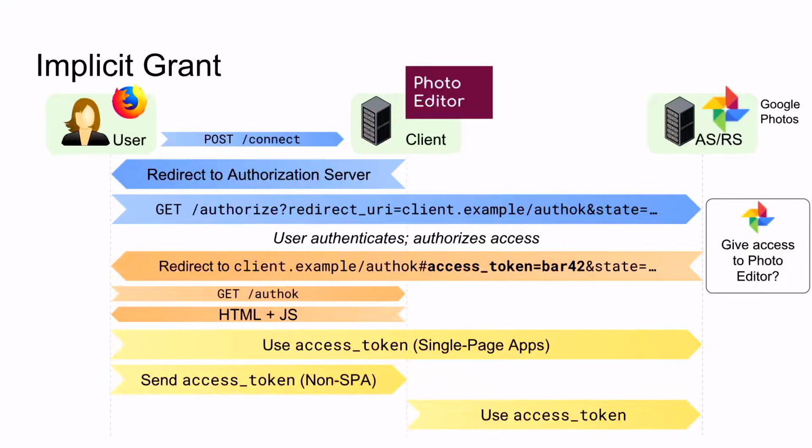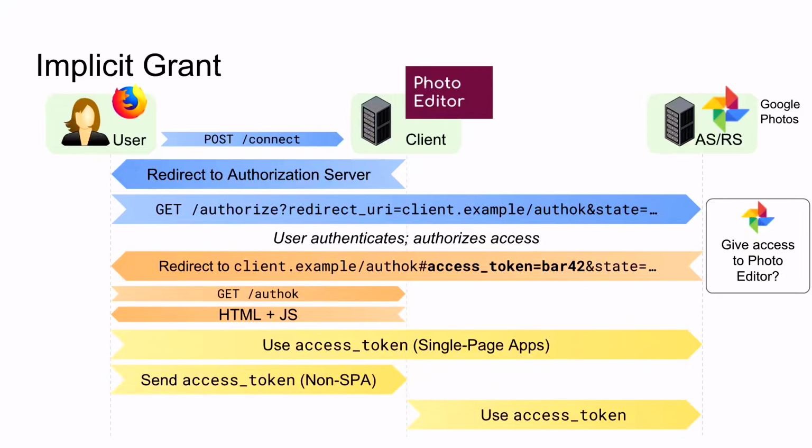So the browser is redirected to that URI, for example, client.example/auth-OK. That's a location redirect. The browser will retrieve that URI, and the browser will do so without sending the fragment part of the URI to the server. That's just how browsers work. So the fragment part is never sent to the server.